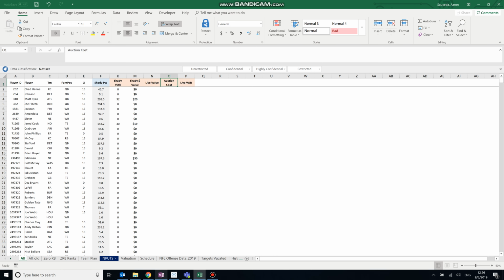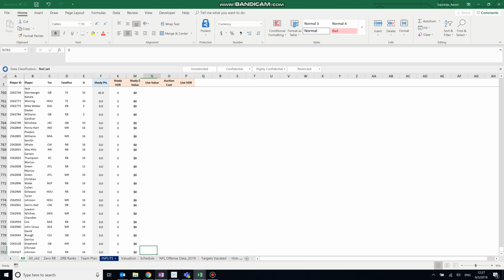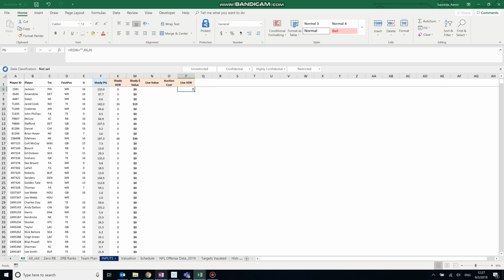So essentially this will be an if formula: if this is blank, then just give me the actual VOR. But if it's not blank, then give me 0, because that means this player has no VOR. So in this case, let's say Matt Ryan is then taken for 20, now he has no VOR. That VOR is out of the player pool. You can no longer buy that VOR, I want to say. So I think that's what we need, this live VOR. This is looking pretty janky, but this will get the job done for now.